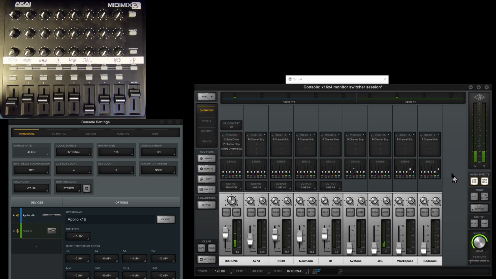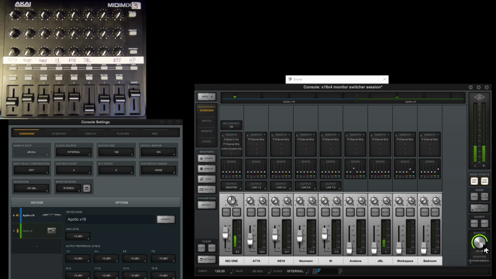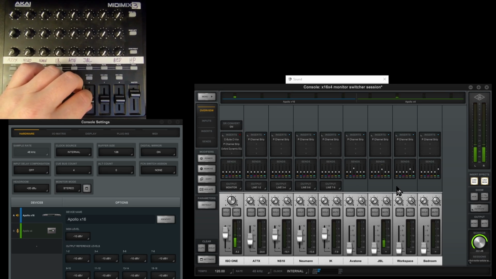Now, you might be thinking, okay, but then how do you do your headphones? I'm actually sending my headphones to a headphone amp out of the actual 1 and 2, like the monitor out of my X16. So that way it ends up working beautifully because you can mirror to output, meaning mirror to headphones if you wanted to. Or if you were just running the monitor output, that mutes all of your speakers, and you have it set up where you're listening to nothing but your headphones. So I think this is the way that UAD should have done it, to be honest. It just works better.